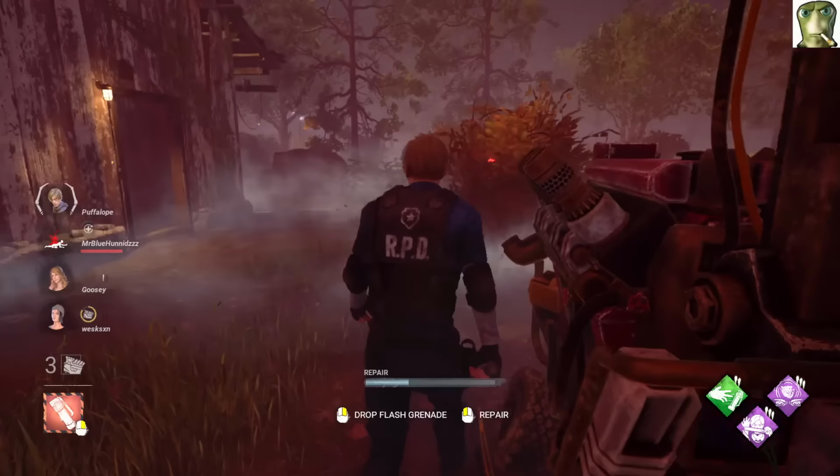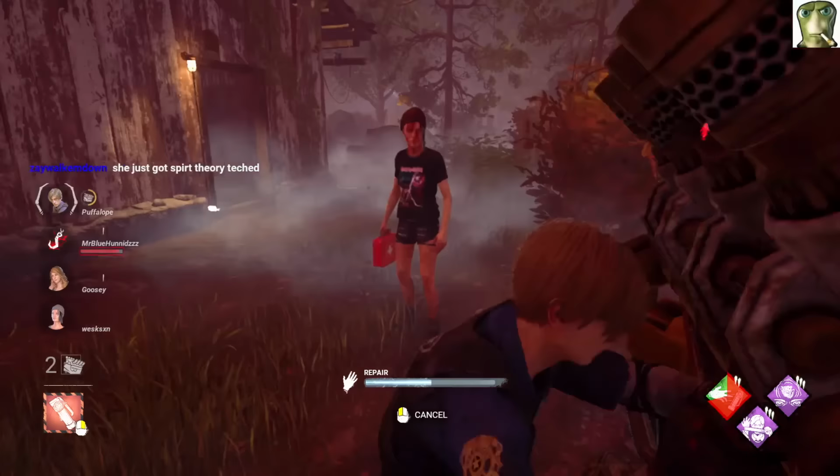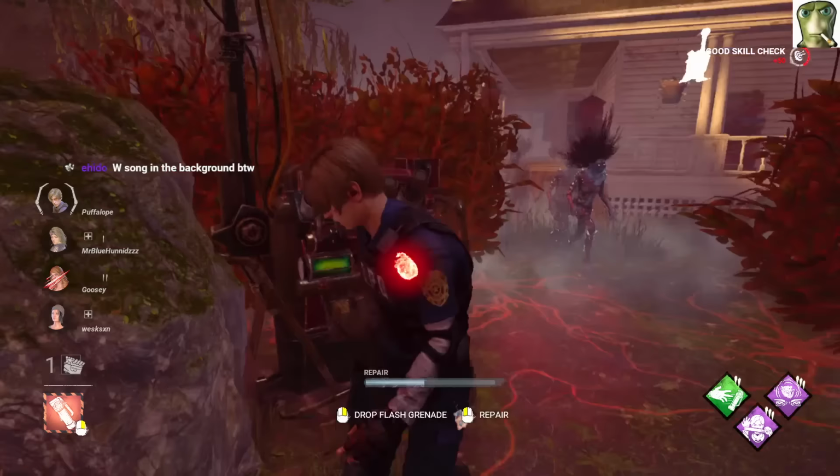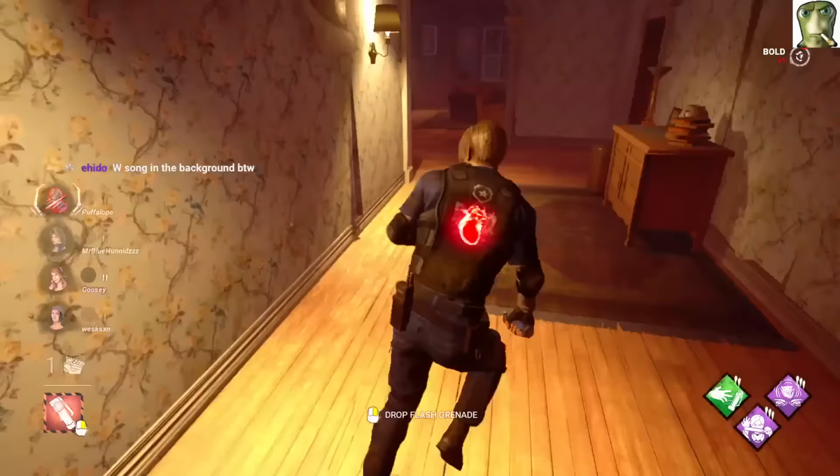Guys, I'm gonna drop a flashbang at the entrance to Shack. Okay? There's a flashbang at the entrance to Shack if anyone wants it. It's all yours. Go get it. Yep. Nice. She actually hit me. The M1 didn't actually connect. It's kinda epic if you ask me.